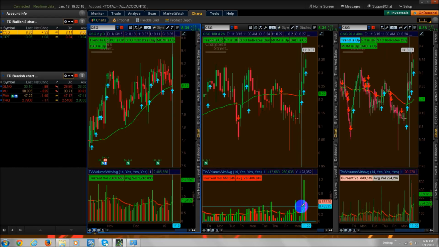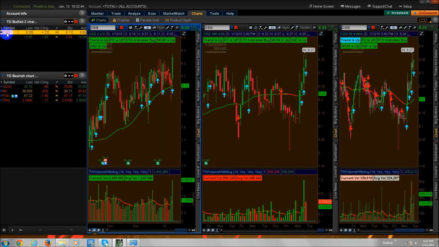Now, why am I so concerned about volume? Because, my friends, volume is the fuel that creates the energies. Without the volume, you don't have the gas in your automobile. It's the same thing. It's a fuel. It's what fuels the trades. It's what fuels price action, and I really count on volume before I make a trade.